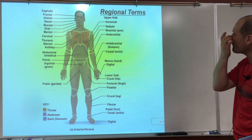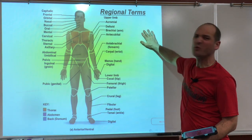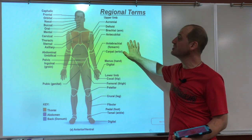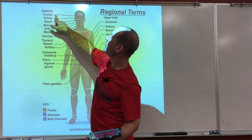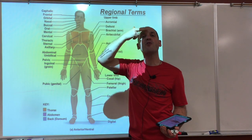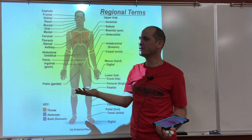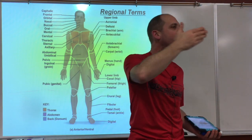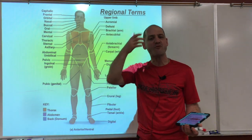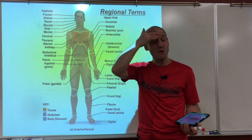And then look at that. Then we have regional terms. These are hard because you gotta just go through them a few times. But what I would do with this is I look at these terms and go like, frontal, that's the area in the body that we refer to frontal, right here. Okay, that's kind of easy to remember. You walk in the front of your head, you walk into the wall, you already remember it. But then when we get to studying the skull, we have a frontal bone. Ha! We get the muscle, we have a frontalis muscle.